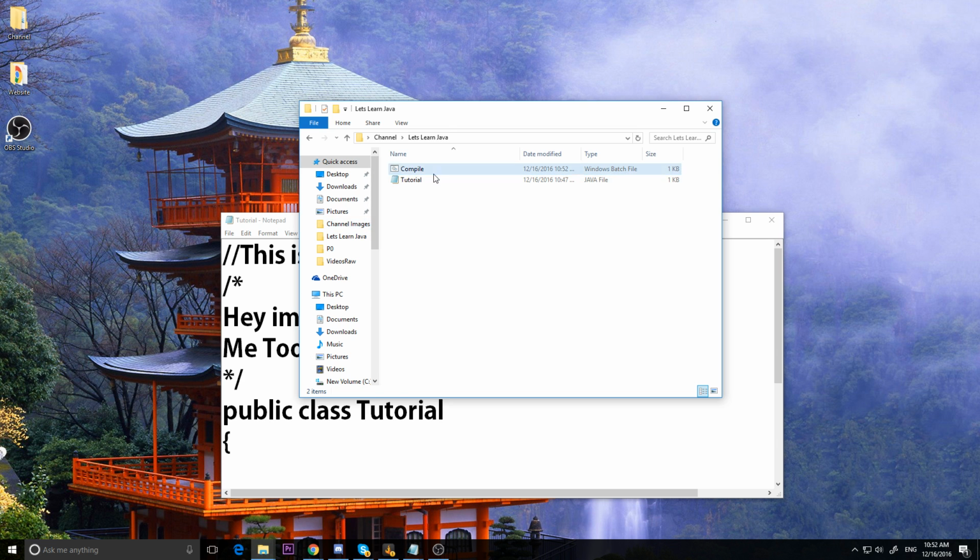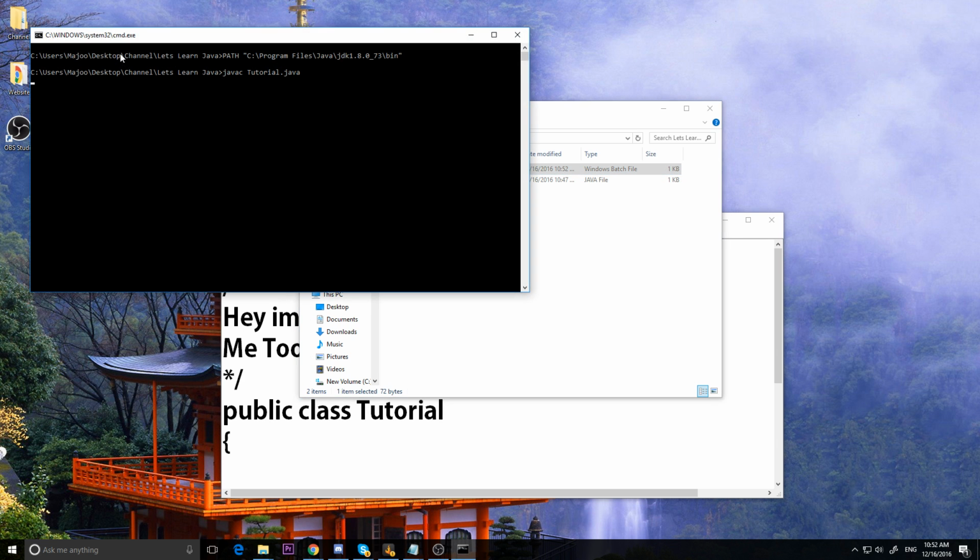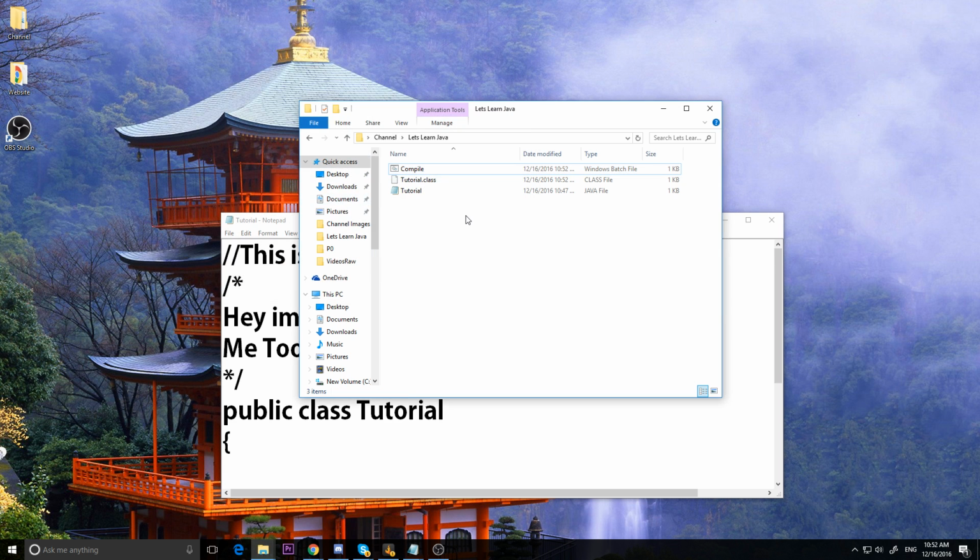Now, when I run the compile, it'll run. See how it typed in our code for us? Then it paused. Now, if there was an error in between this javac tutorial.java and the pause, the error would have said what the problem was, but it didn't, so we can close it out. And now, if you look back in our folder, we now have a tutorial.class, and a .class is a compiled class. Java is uncompiled, class is compiled. We can now run our class.